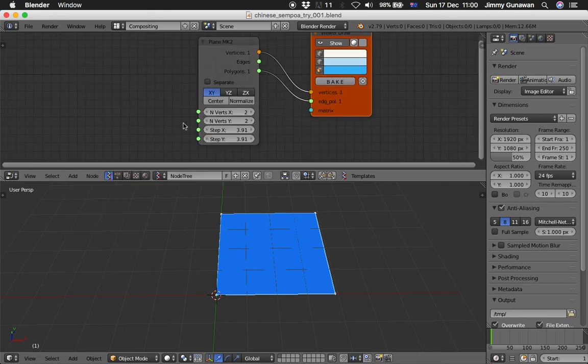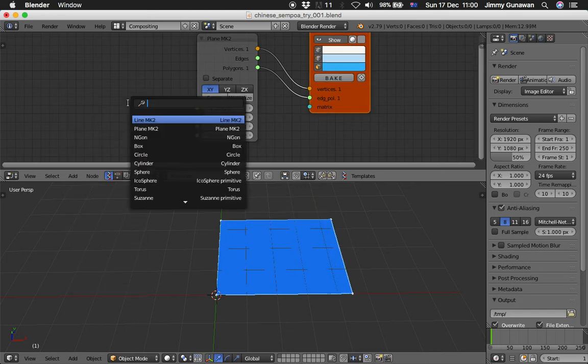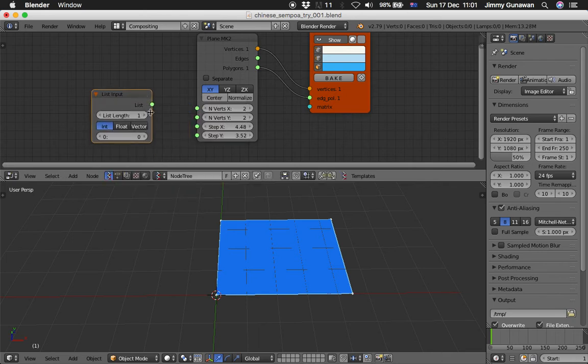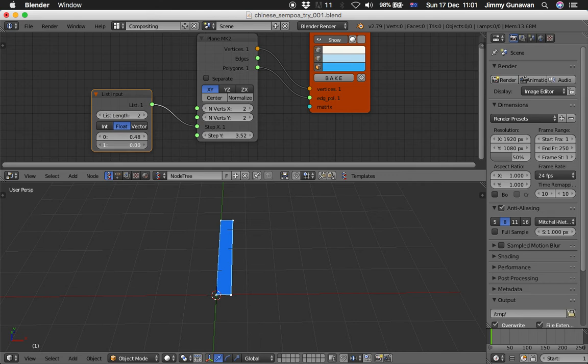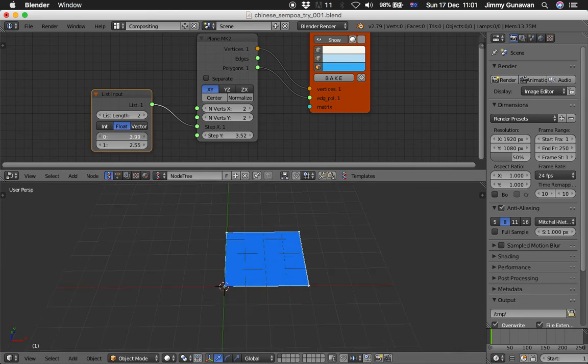What's interesting here is that we can control the step in X and Y, and that can be useful for our Sempoa, especially if we are using a list input. If we are using multiple numbers here, you can see that we can easily generate some kind of Sempoa. Let me do it properly.